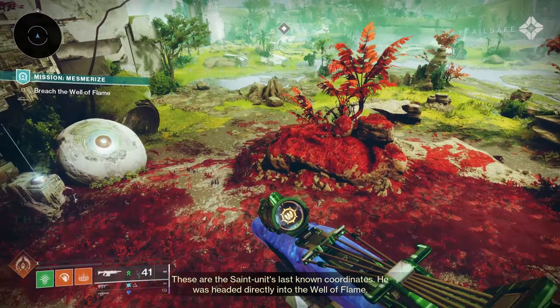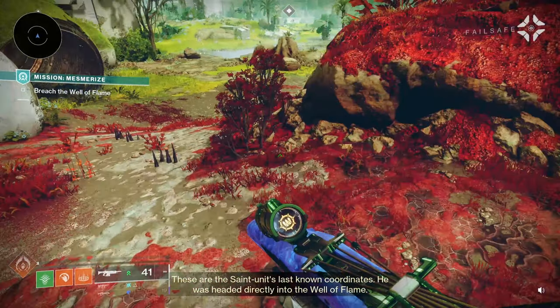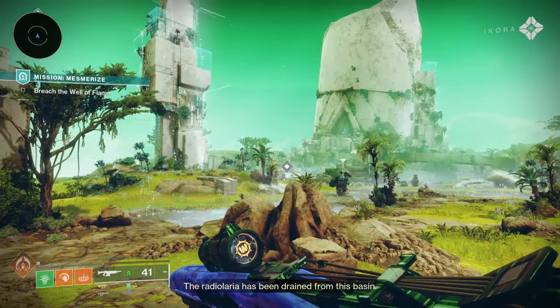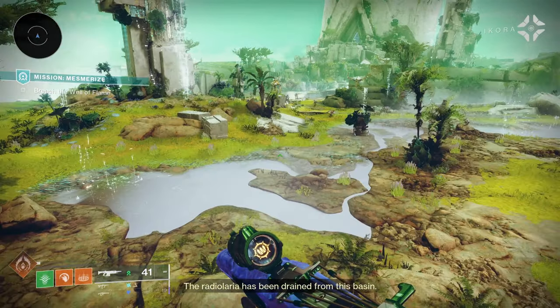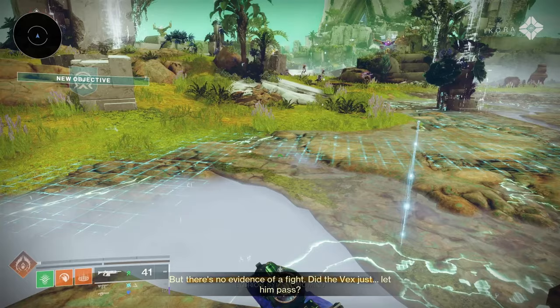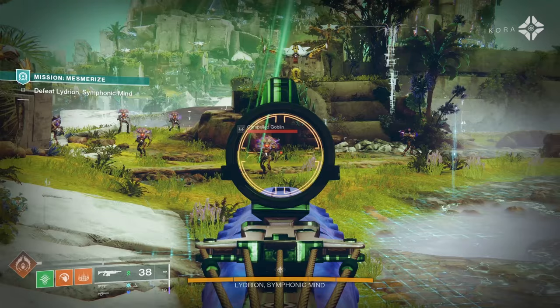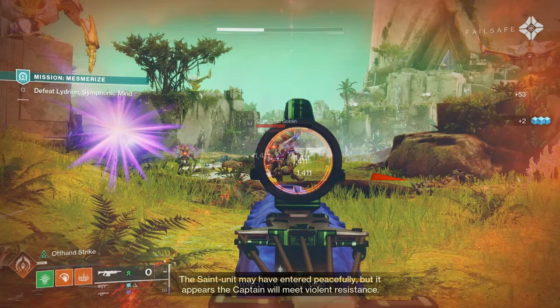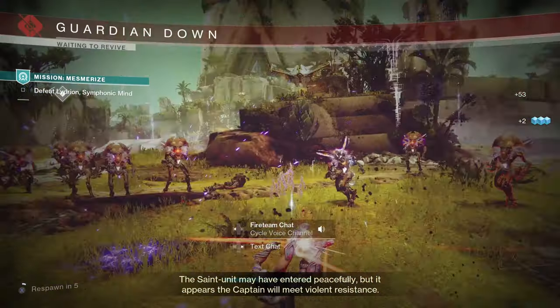These are the Saint unit's last known coordinates. He was headed directly into the Well of Flame. The Radiolaria has been drained from this basin. There's no evidence of a fight. Did the Vex just let him pass? The Saint unit may have entered peacefully, but it appears the captain will meet violent resistance.